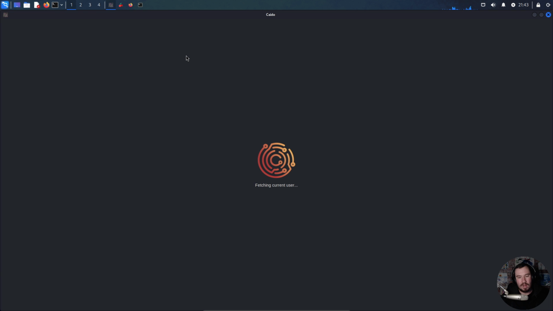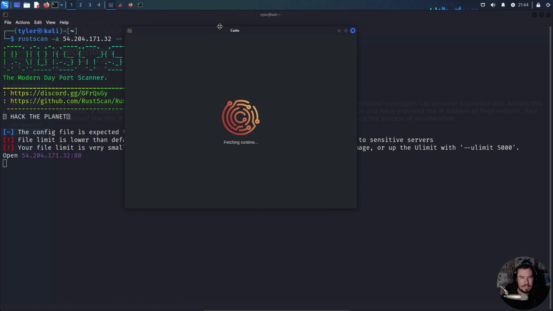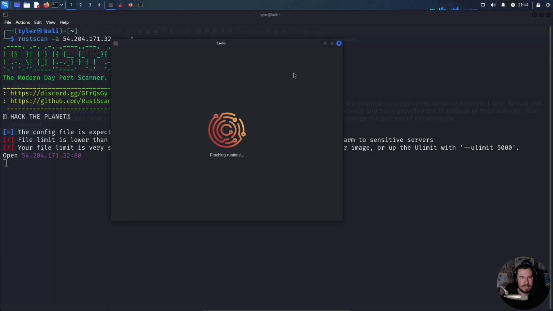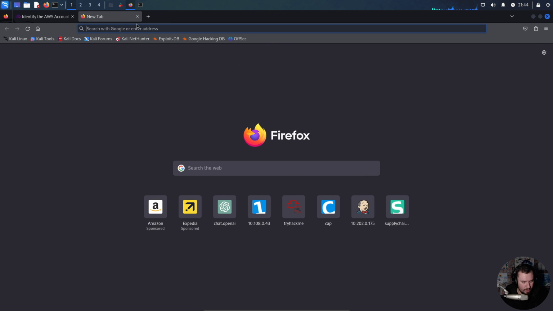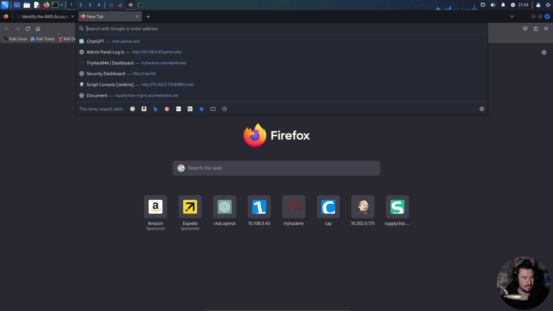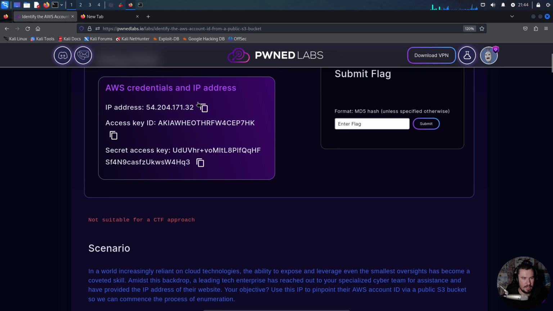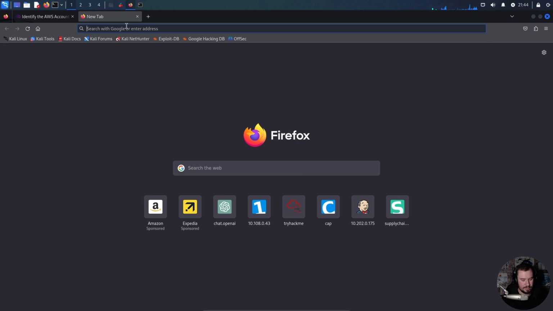Caido, for a long time, just did the proxy through the browser, but now they have a web browser built into the platform. We'll see if it all works for me, because I don't think I tested it after installing it. While that pulls up, we can just navigate to the web server ourselves. Let me go ahead and grab the IP here, and we'll just do HTTP that.